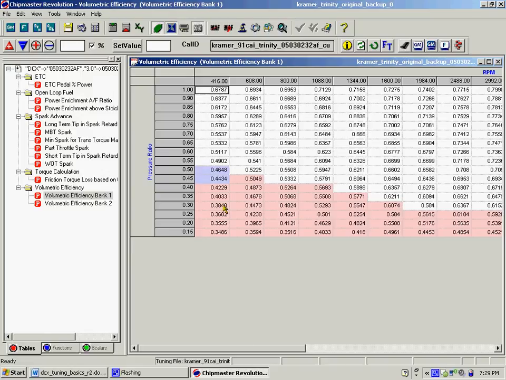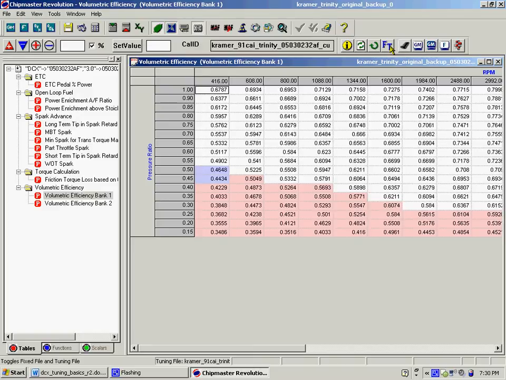Now, if I wanted to see what the factory setting is, I can hit this FT. Now, this stands for fixed tuning file. When we first came into the CMR software, we picked a tuning file, and then I selected a fixed file. So this could be used also to compare two separate tuning files. You don't necessarily have to compare just a factory tune file to a modified tune file. You can actually compare two different modified files. Just remember which one is the fixed file and which one is the tuning file.